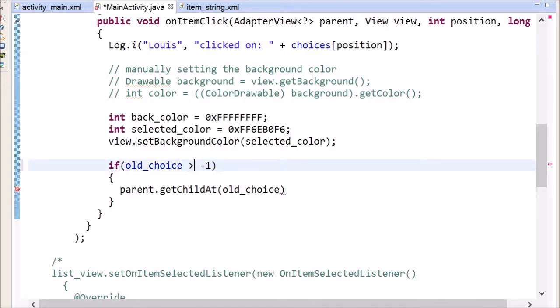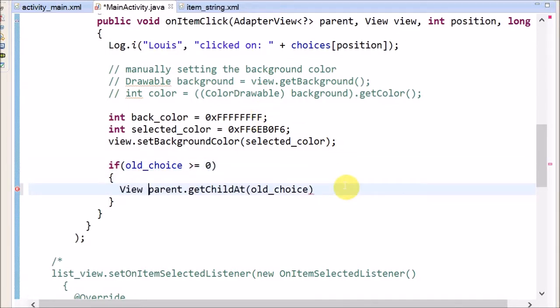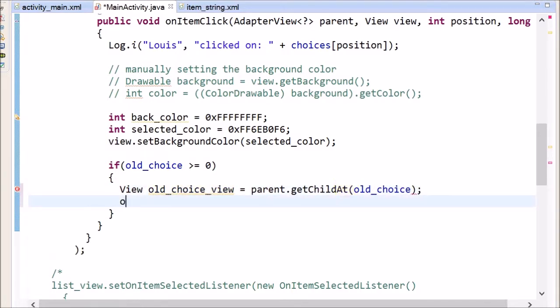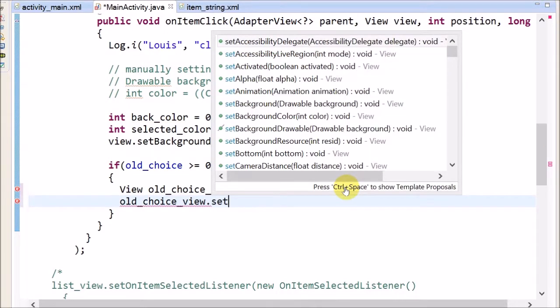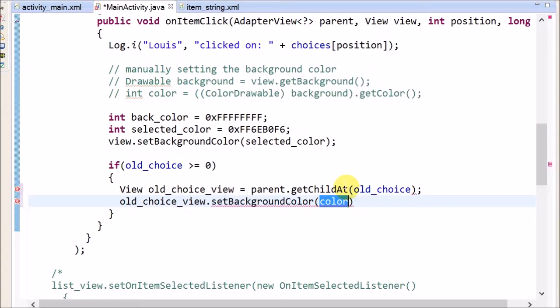First time it's -1. Let me just finish coding it first. Set background color, back color, okay.